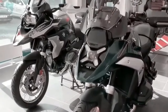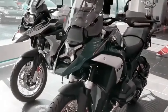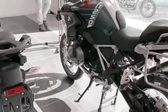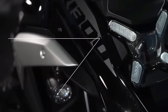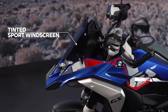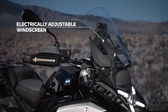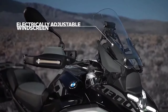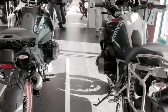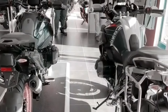BMW also concentrated on increasing torque throughout the rev range, specifically focusing on the band between 3,600 and 7,800 rpm. There, it says that over 96 pound-feet of torque is consistently available, resulting in a strong pull throughout that should work well in most riding situations. At the same time, BMW says it managed to keep fuel consumption comparable to the R 1250 GS, just using its power more efficiently.